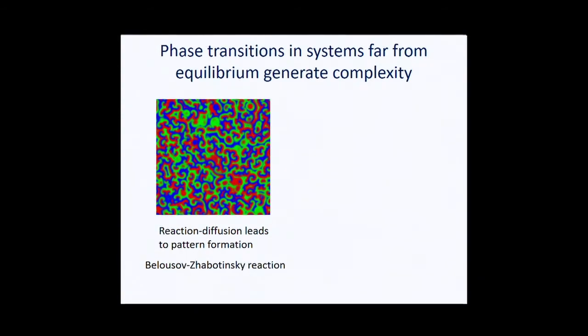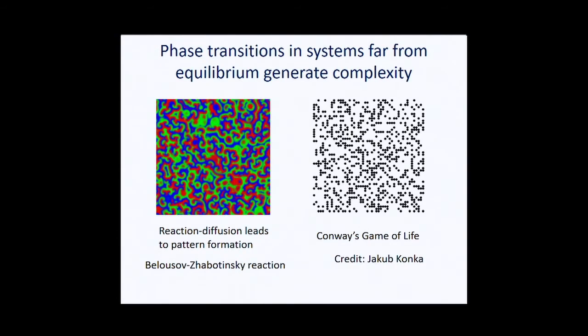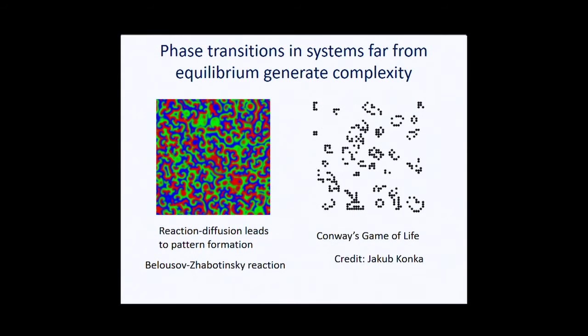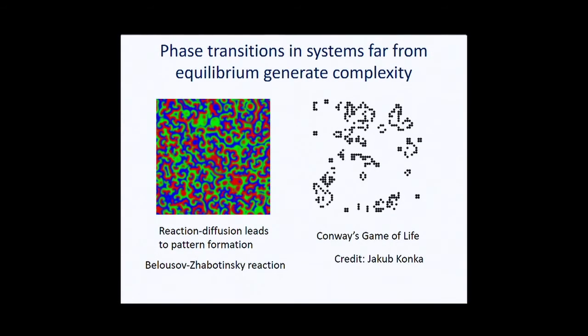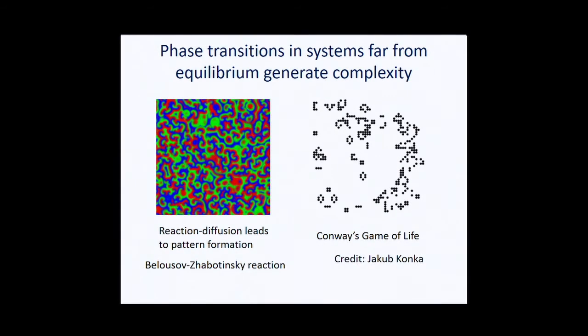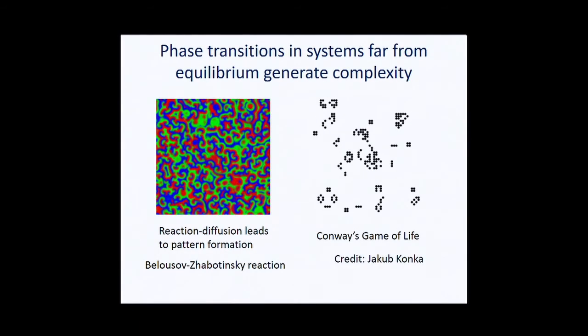And you can have more abstract systems, even binary systems that are just black and white cells interacting locally with each other that also display complex patterns. So this is basically what is called a cellular automaton. What you have is that the black dots that you see there interact with their neighbors. And the interactions are very simple, but when you iterate them for all the black points, you generate a lot of complexity, okay? So there is this idea or this hypothesis that the circuitry of the brain is close to a transition between different states, and that fluctuations can actually exacerbate the complexity that you can display.